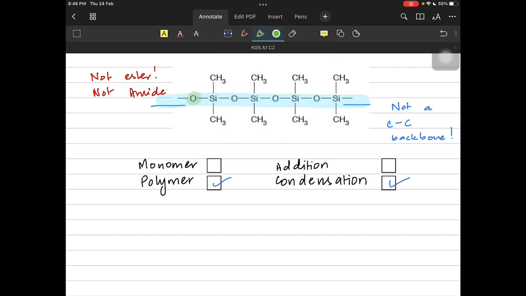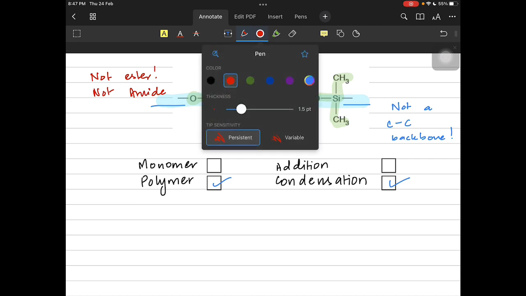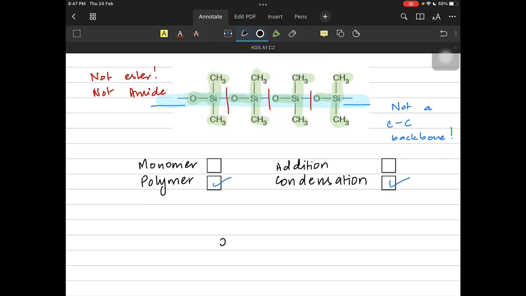So you can notice that the oxygen, silicon and CH3 on the top and the bottom make the monomer. They are the repeated units over here. So let's just copy the repeated unit. Every time I break it into the repeated units, I get the oxygen, silicon, there's a CH3 on top, there's a CH3 on bottom.